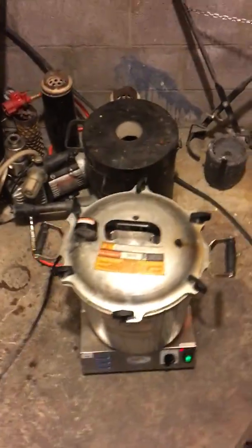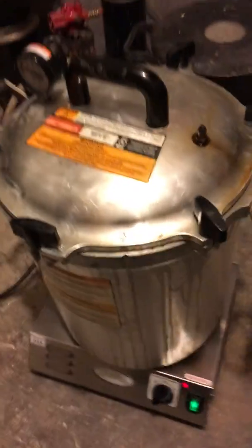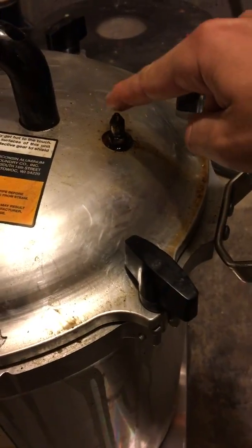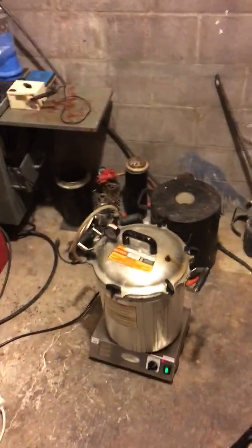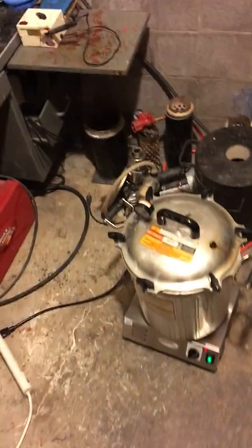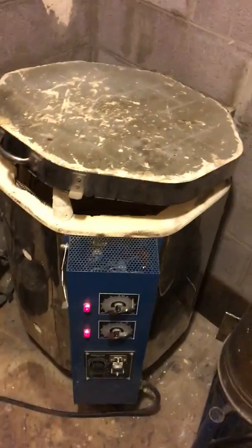I'm gonna shoot again when the steam starts coming out. We got more steam coming out and you can hear it's cooking inside. The pressure actually never goes very far, so this gauge is useless — this must be for real canning, which I'm not doing. Also I'm warming up this kiln to vitrify the shells, so that's gonna take a little while. If I do it too fast, it's gonna crack.